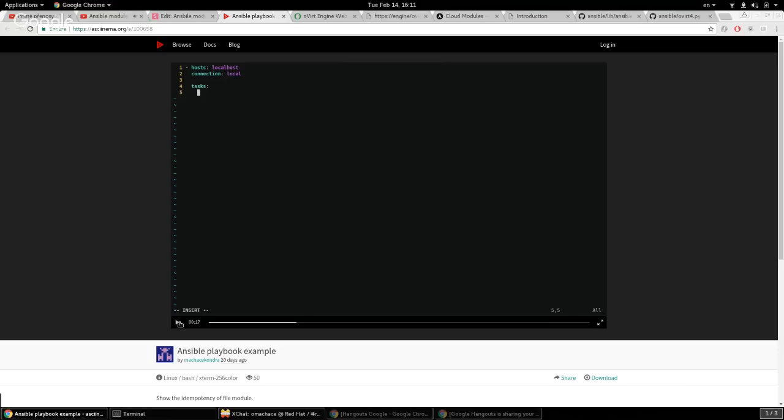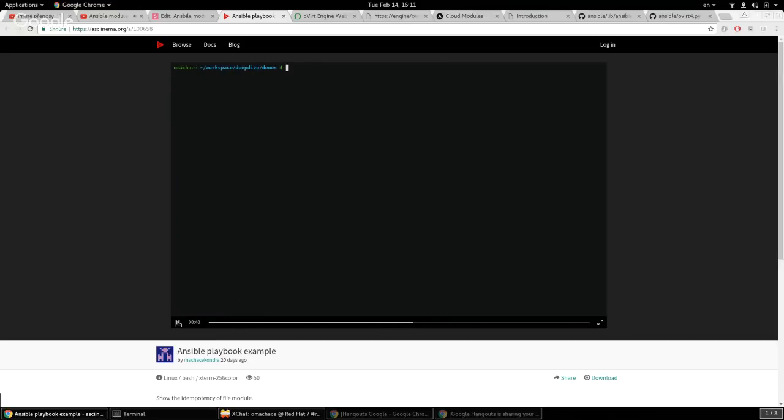Basically, we will use only our own machine. The tasks in this example will be only one task which just creates a directory if it does not exist. The directory will be in temp and it will be called the dir. As you can see, we specify permissions of this directory as 755. We will then change them, and you will see that Ansible will replace those permissions again if we re-execute it.